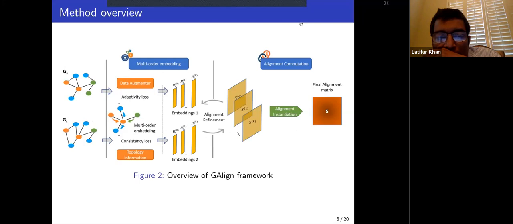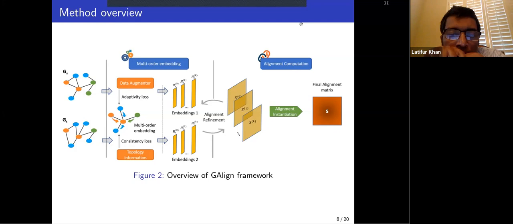In the first component, we start from the source and the target networks, and we use a shared-weight model to embed the network nodes into embeddings. We use multi-order embeddings here.